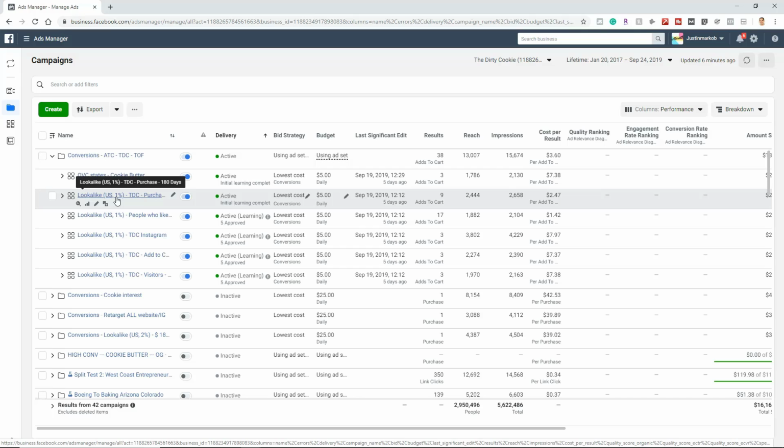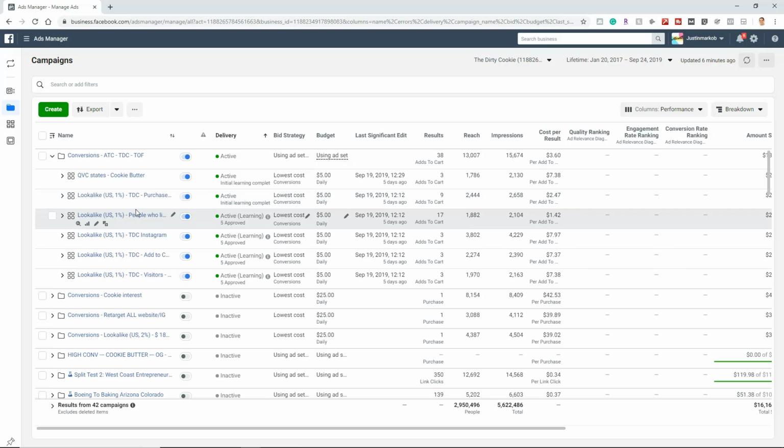And then finally, a lookalike of our purchases. This makes sense, right? These people have already made a purchase. So creating a lookalike of people who have made purchases makes sense, right? So these are my two favorite audiences. And then this one as well. This was just a test and obviously didn't turn out the greatest, 738.